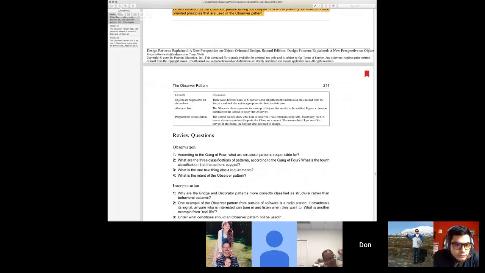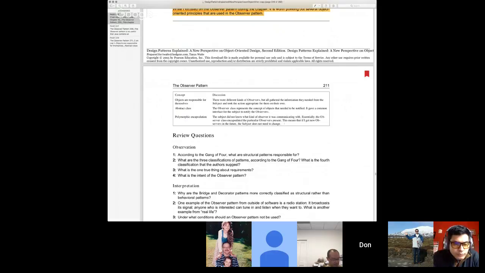Polymorphic encapsulation. The subject did not know what kind of observer it was communicating with. Essentially, the observer class encapsulated the particular observer's presence. This means that if I get new observers in the future, the subject does not need to change. So if you were using a language that required that you type all of your variables, the subject obviously wouldn't know anything about the address verification or brick and mortar classes.